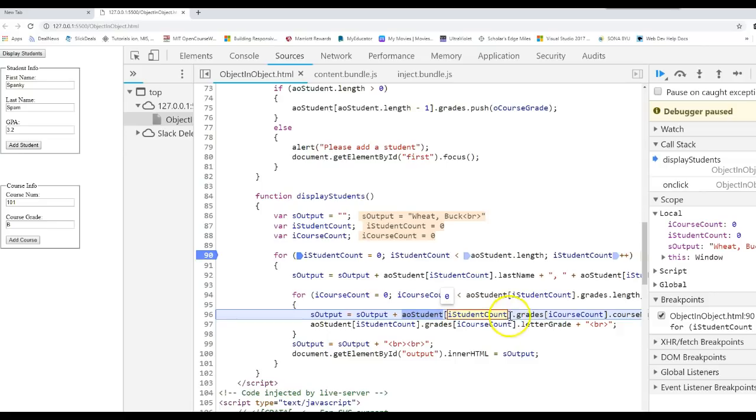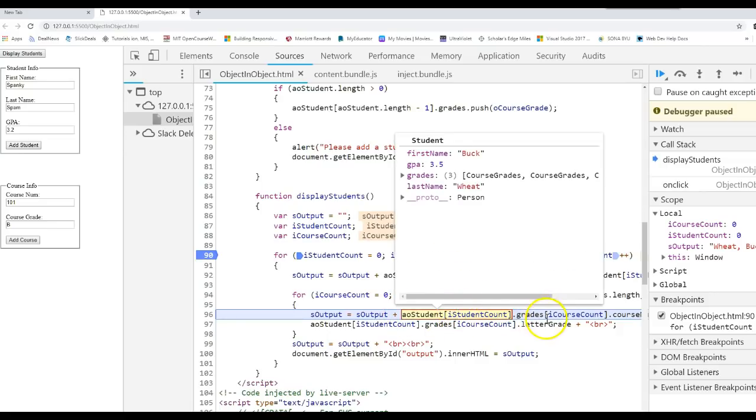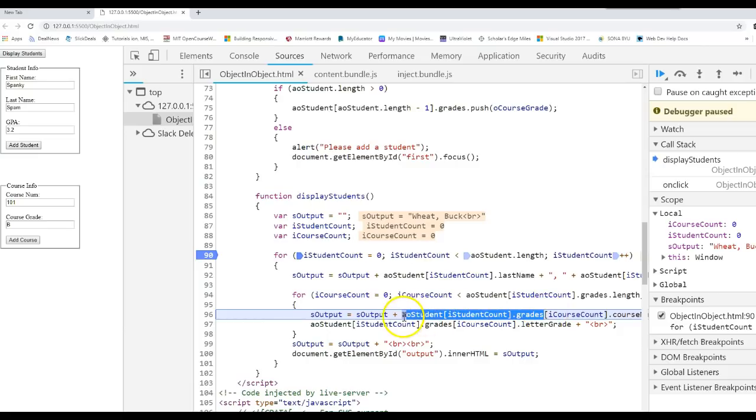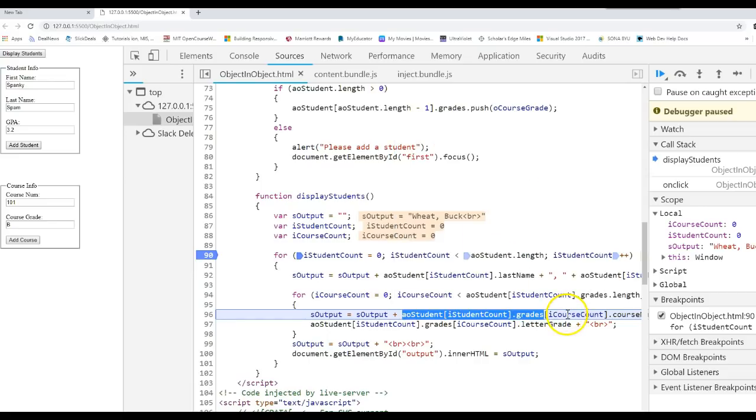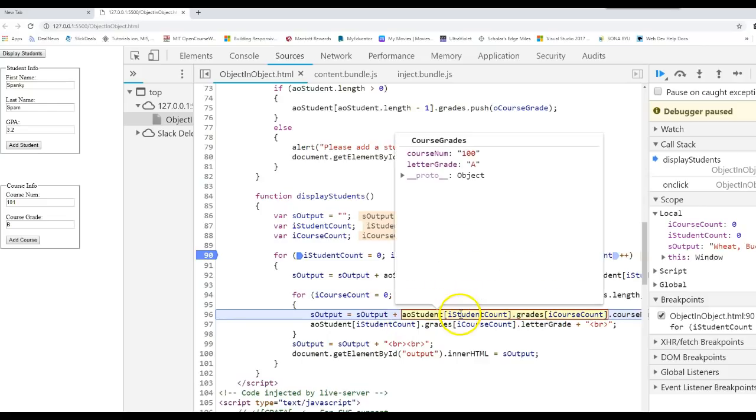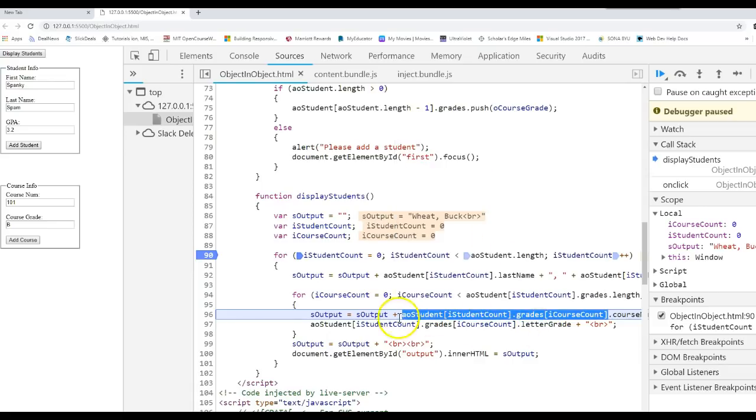We say go to the Buckwheat object, grab the grades object in Buckwheat, which has 3 array elements, go to position 0 and grab that object which has 2 attributes and display it out. We do that.